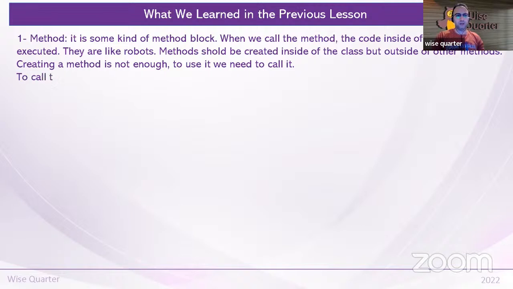To call a method, we need to write its name and the parameters. The parameters we are planning to use in the method. For example, if you want to calculate sum of two numbers, you should send those two numbers to the method, and machine will work hard and calculate the result of that calculation.